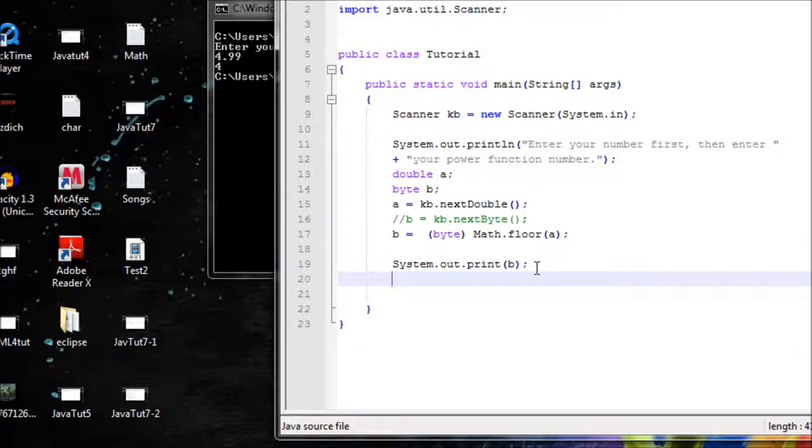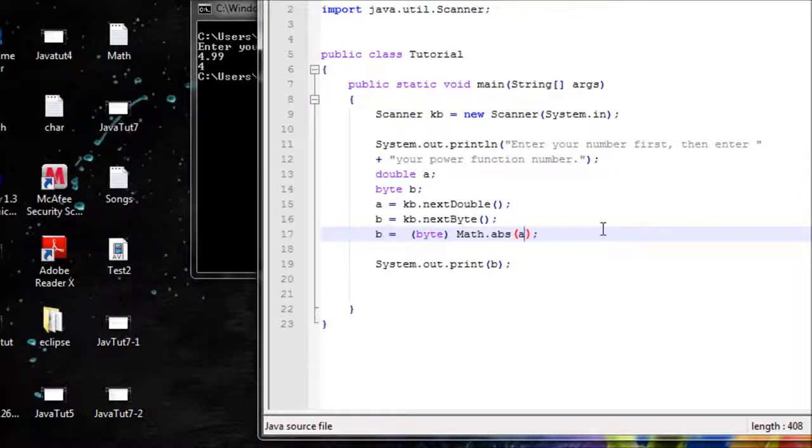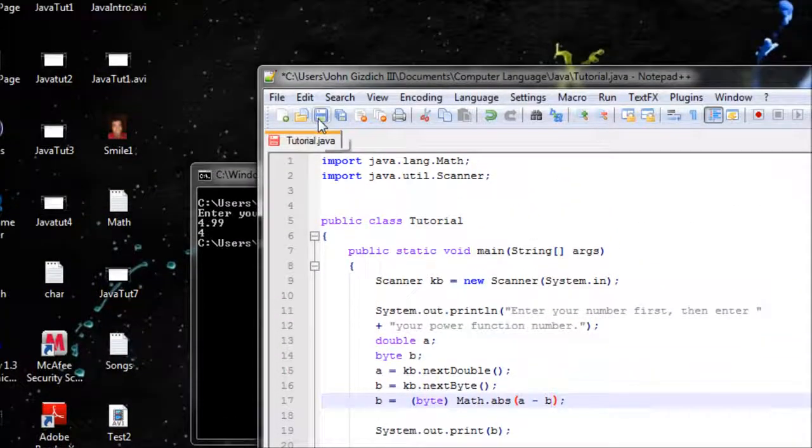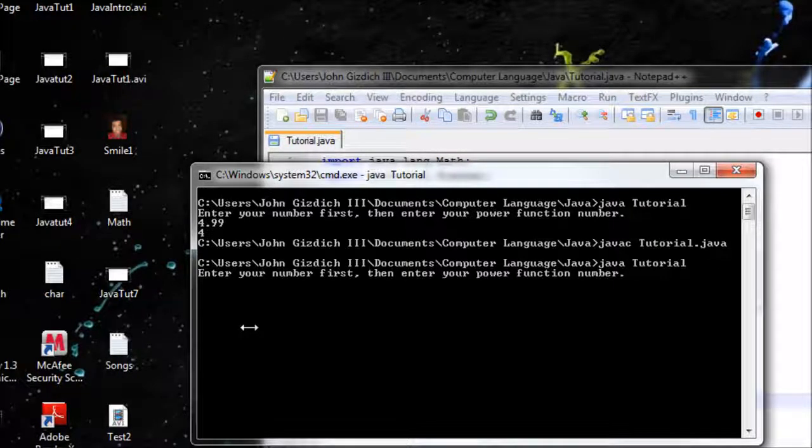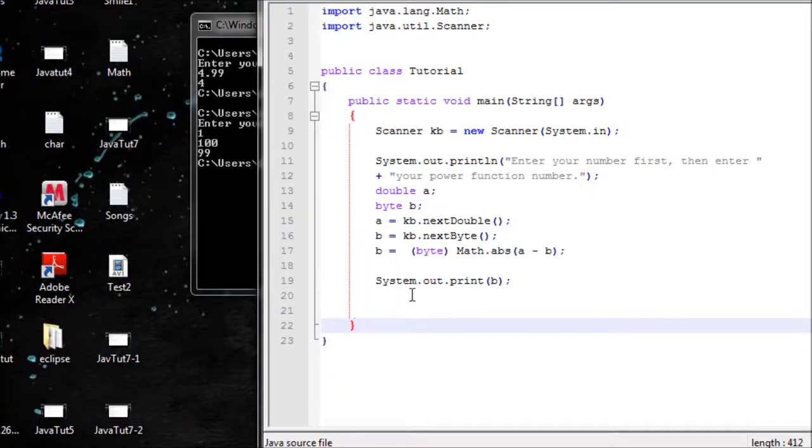Oh, next one, let's use absolute value. Yeah, that's what it is. Make this functional again, and use A or B, it doesn't matter really. You just do minus B right here. Because everything you input and you get negative, it will always be positive since this is absolute value. Remember, absolute is always positive. Compile, run. Let's use 1, and then it should be minus 100. You get positive 99, and that's right.